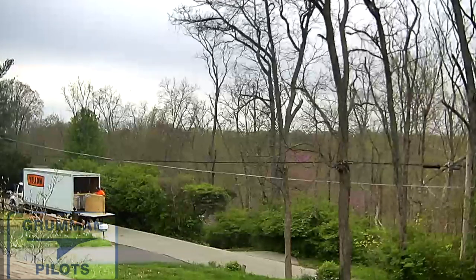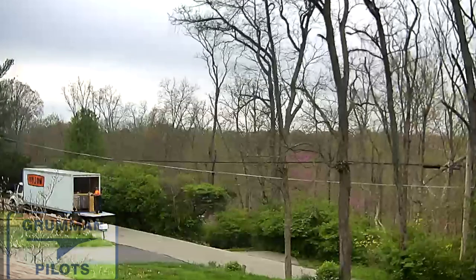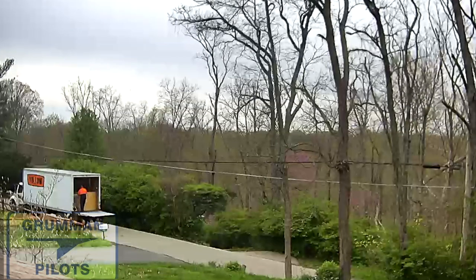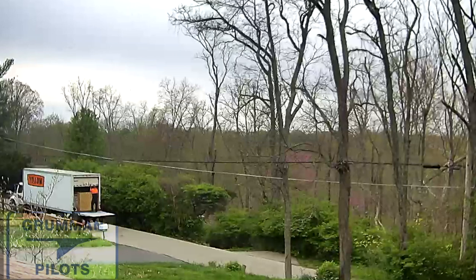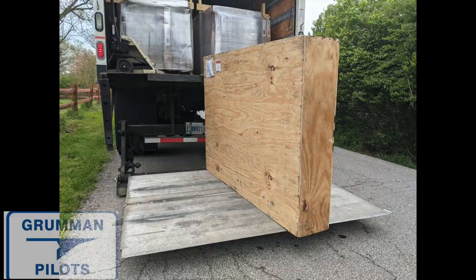We had to go through this little gymnastic just to get it to the right location — because that crate is about four feet by five feet by about ten inches, and the billing says 130 pounds. Not something easy to move around. There it is right on the lift gate, which gives you an idea of how big that box is. We were able to talk to the driver, pay the redistribution fee, and it went to the airport that day.